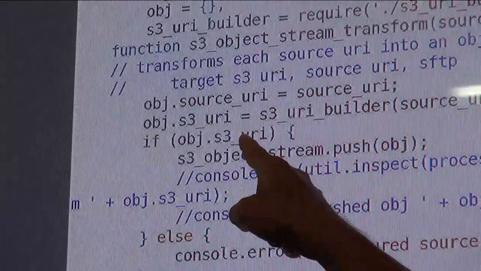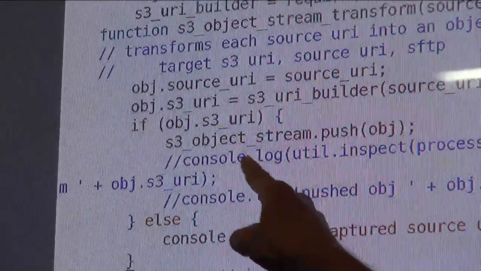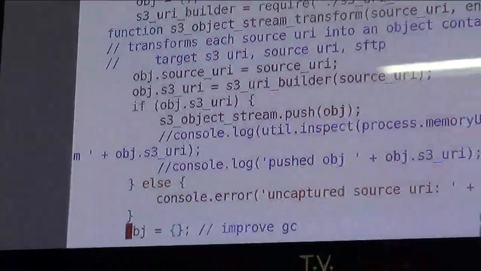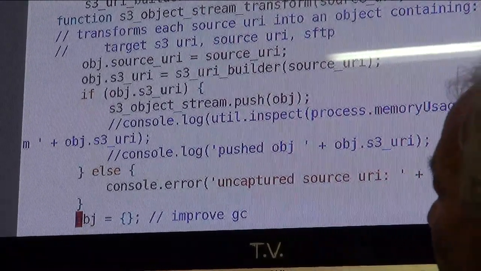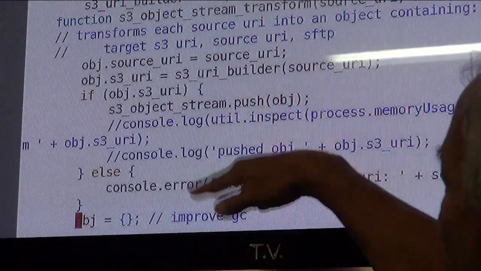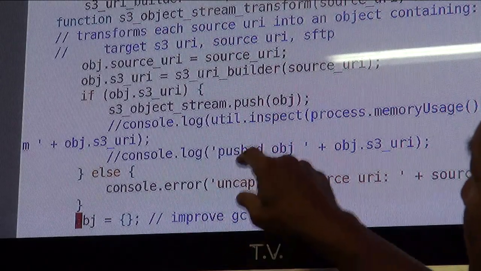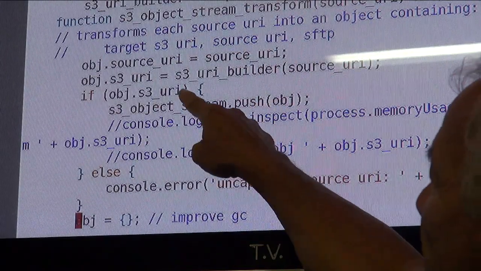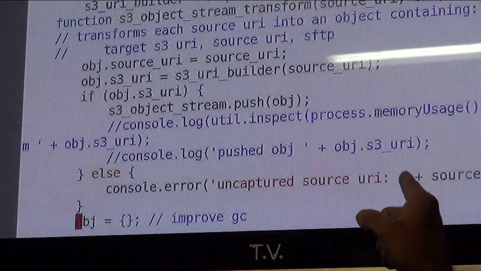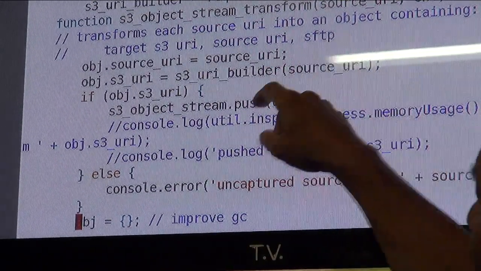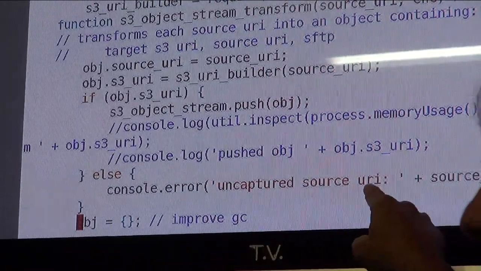And then I want to verify, did I really get it? And if yes, I push that, which is on the read side of this transform stream. And then here's some messages I don't use. But it could be that it's not there. So you can see I say, whoops, that one didn't convert right. And so I want to get this message.